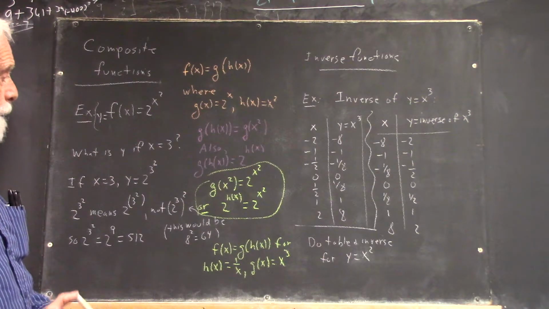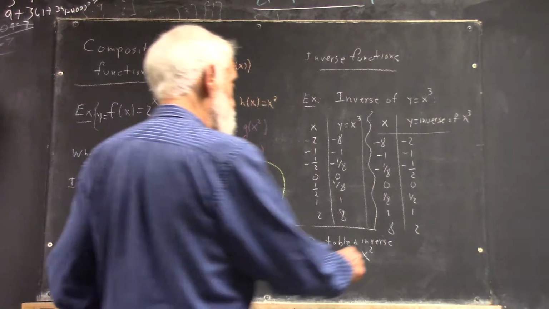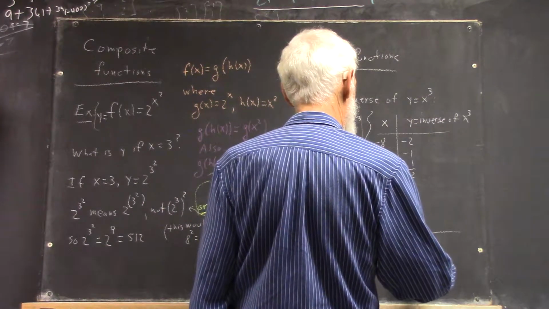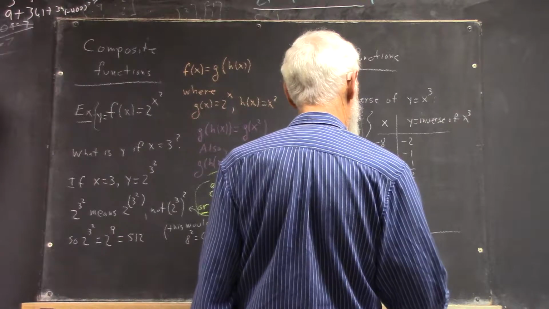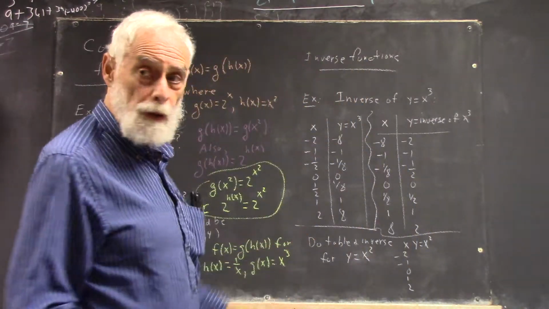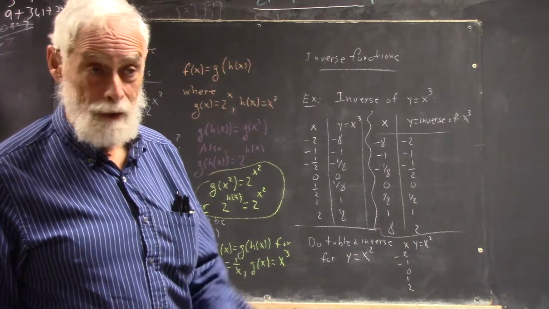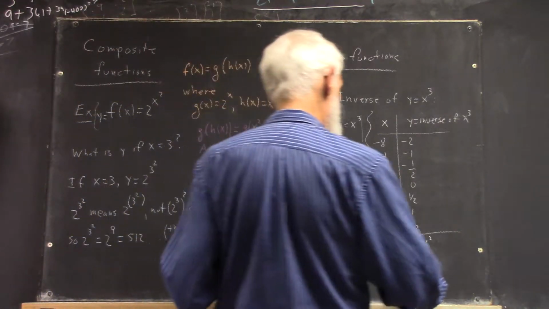Okay, then over here, a table and an inverse for y equals x squared. Well, in your table, you've got x, you've got y equals x squared, -2, -1. I'm going to do an abbreviated table. I'm going to leave off the 1/2 because I don't have a lot of room, but you would include it. Okay, you can't leave those off. Okay, but just for illustration.